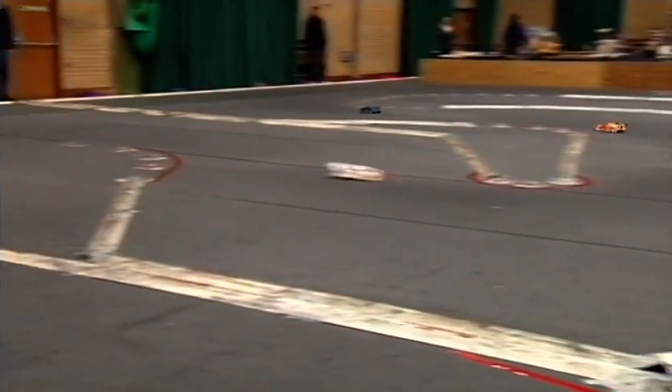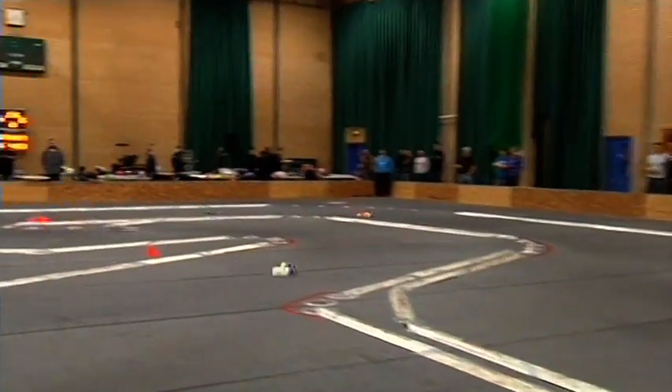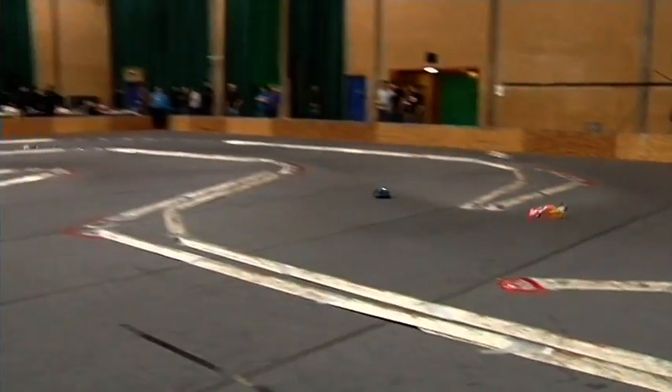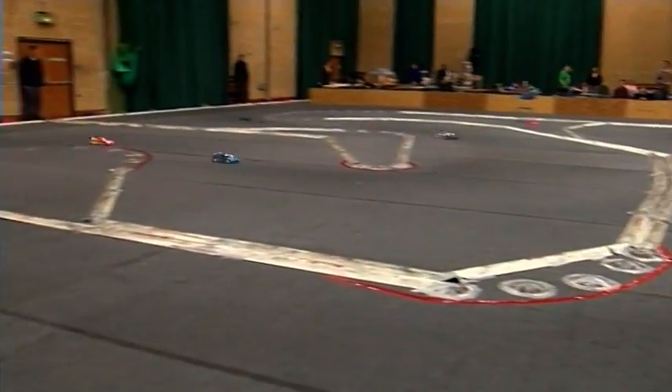The cars will then be split into groups of ten — the fastest will be in the coveted A final, and then B, C and D to follow. Everybody wants to be in the A and that's what this qualifying round is all about. All drivers are keen to get a time in this last round of qualifying this afternoon, as there's a possibility the track will be colder tomorrow and the only other qualifying run in the morning could be a slower run. So they're pushing hard, trying to get a quick time.